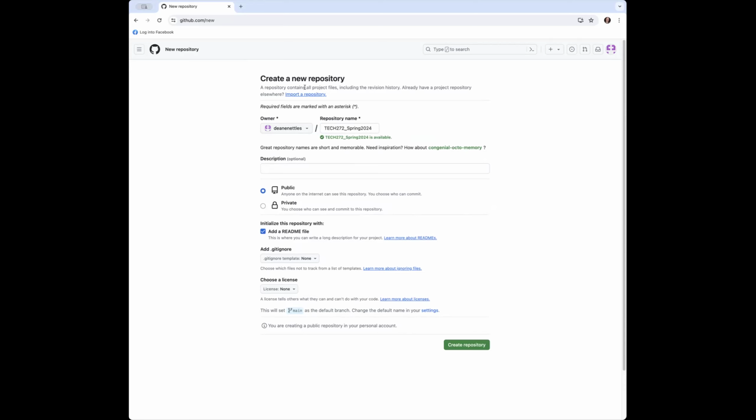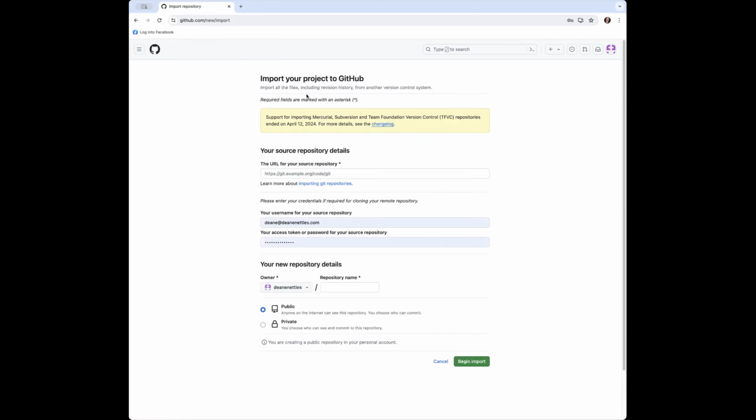Actually, I could import a repository. Let me try that.